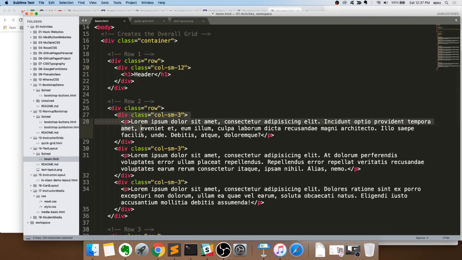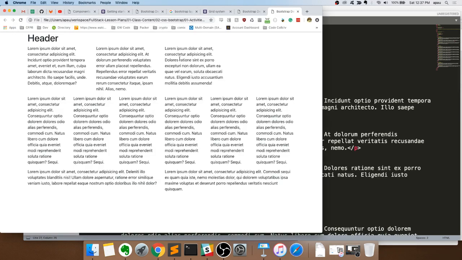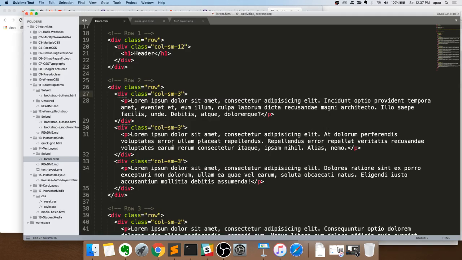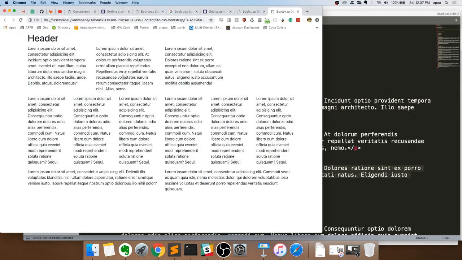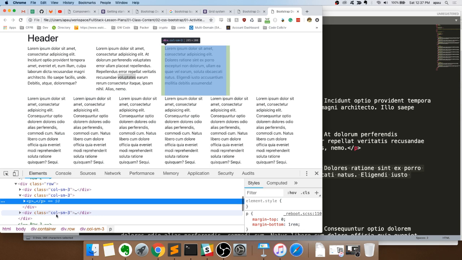So for them, what they did was they stated 3 for each column, but now you have that extra space on the side. As you can see, this is padded over here. They didn't necessarily have it span across the page. Everything is subjective, but Bootstrap will know that to add up to 12, you need an additional column. So it's just going to leave that blank until you add information in there. It's just going to take up space for each individual column. That adds up to 9, and then leave the 4th column blank and empty. Does that make sense? Does anyone have any questions on why that happened?